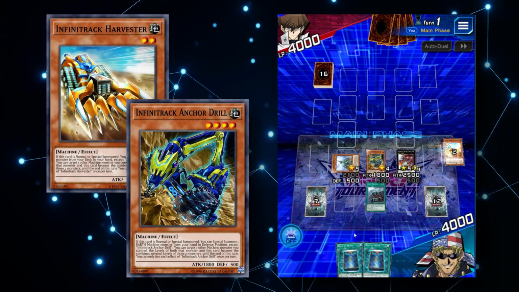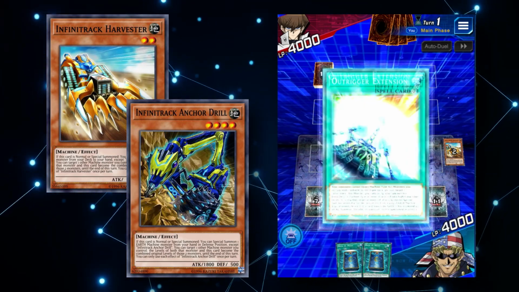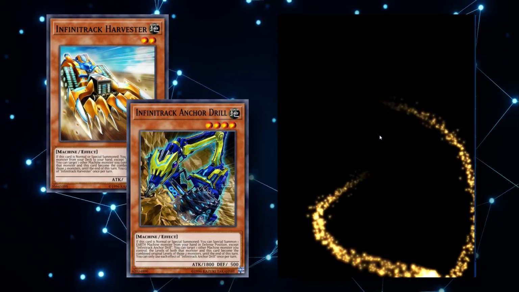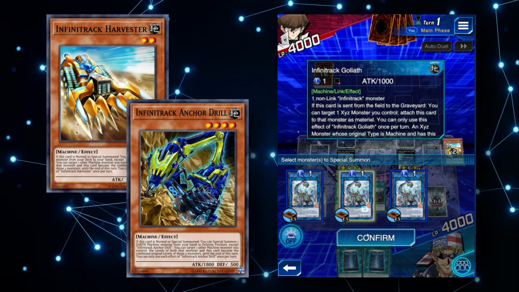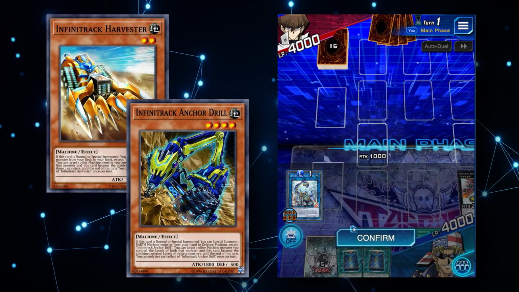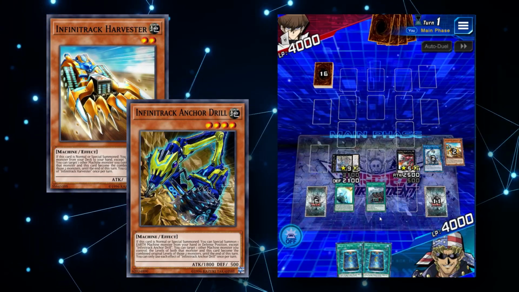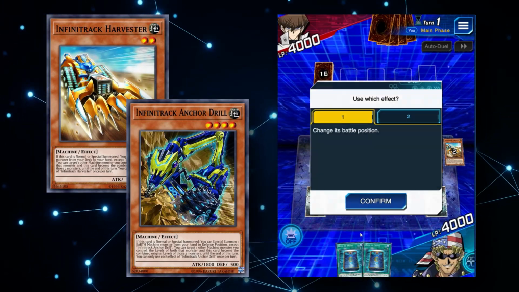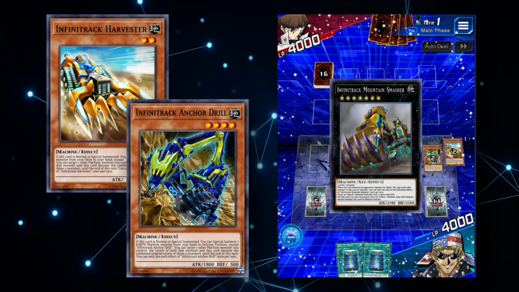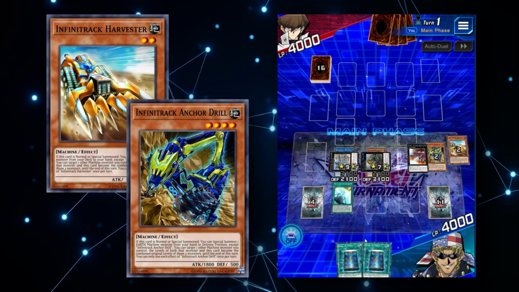Crab Crane can banish Harvester to search Outrigger Extension. We can activate that right away. Then we can use the Anchor Drill targeting Crab Crane to make them both level 9. Go into rank 9 Earth Slicer. If you're going second, you can destroy cards with it, but regardless, you'll link it off into Goliath, tribute Goliath to resummon Earth Slicer. Goliath will attach to Earth Slicer, and if you're going first, you can use Outrigger to upgrade River Stormer into Mountain Smasher, and if you're going second, you can use it to upgrade Earth Slicer into Leeb.